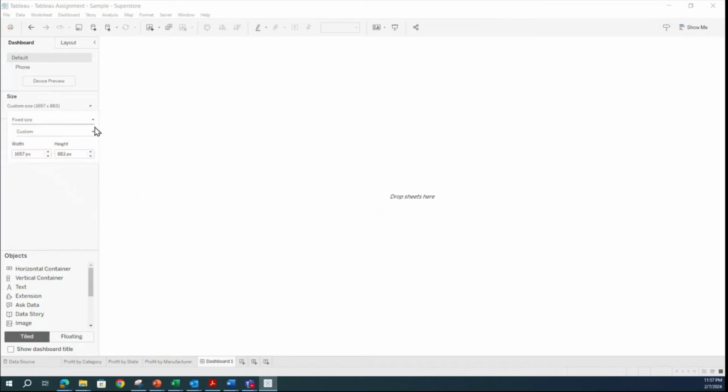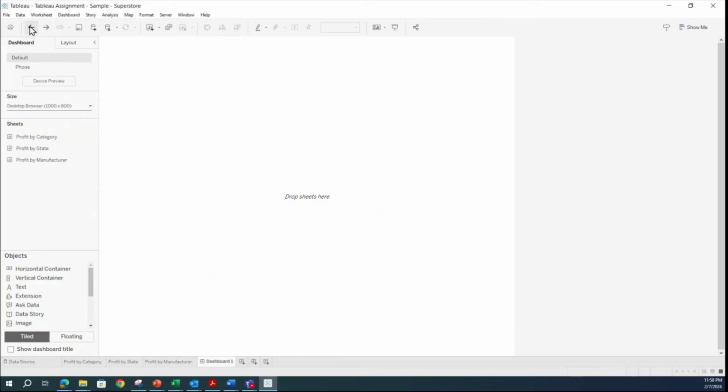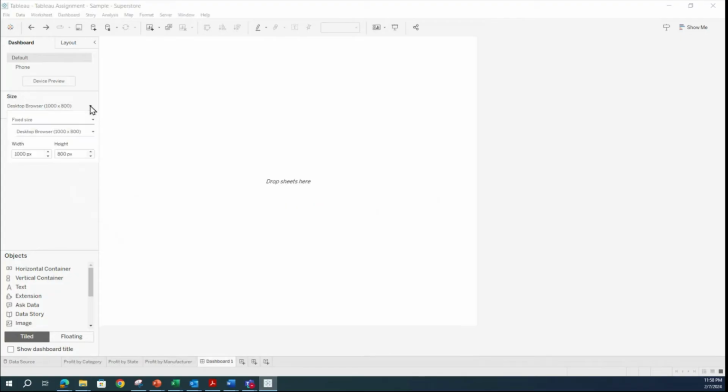Going back to fixed size, my fixed size has changed based on that automatic, and now it is custom. No worries, I can always go back, and just to keep up with you, I'll go back. Let's see the other option. So that was automatic. If I say range, currently here it will just try to maximize fit to the maximum range it can. Later on, I will show you how range changes. But let me go back again. So those are the three options with this size: fixed, automatic, range.